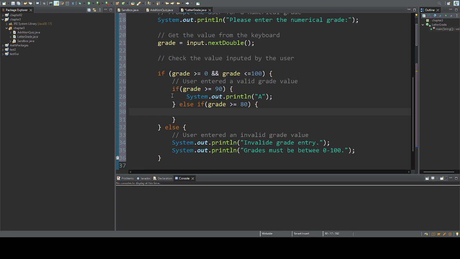Now inside the true, we start our sieve. If the grade is greater than 90, we print an A, and we do an else if. So Java has the ability that if we're in an else, we can immediately check another if statement. And the first thing after an if statement is the truth. So we'll go system.out.println, and this prints the B. And I'm going to continue with else if statements to build the rest of my sieve. I never know what the correct pronunciation is. My apologies.